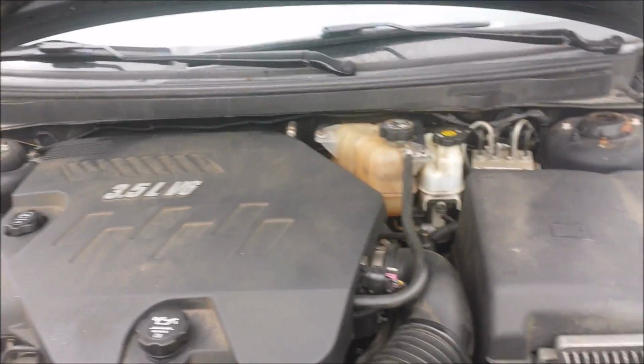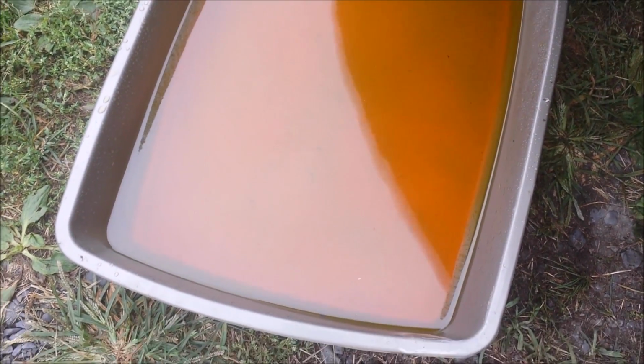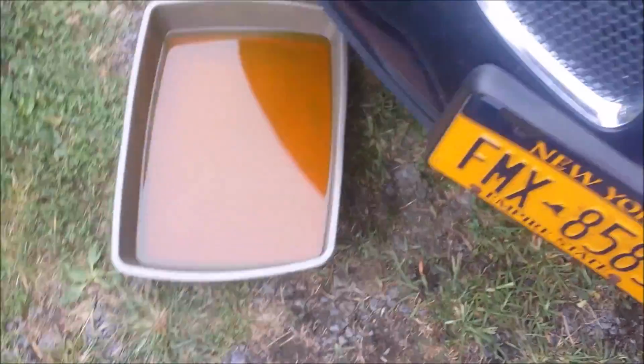So it's 10:45 now, and I got everything back together. I just wanted to show you how much fluid came out of there. It's a lot less than I expected, really. I think that's like a gallon and a half or so.